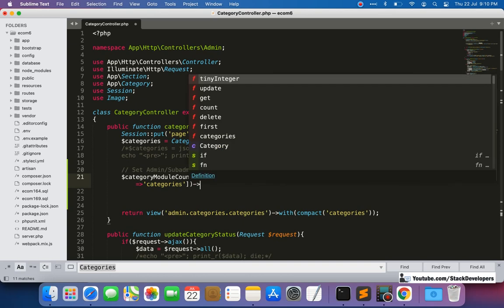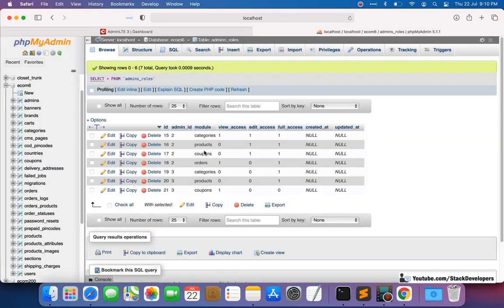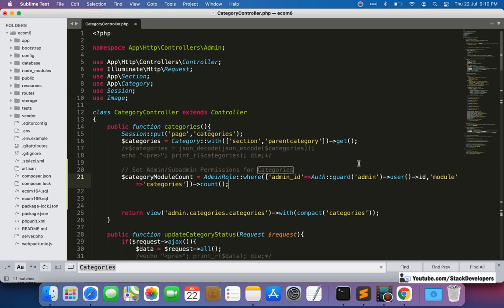First of all, we check the count. We check the admin ID, that is 2, and we check the module, that is the categories module. If the count comes, then we get inside this one.